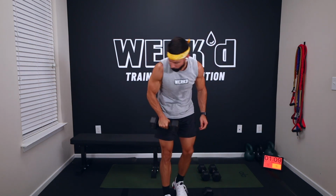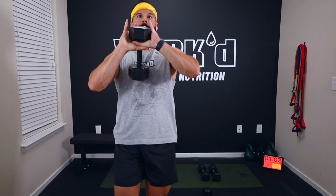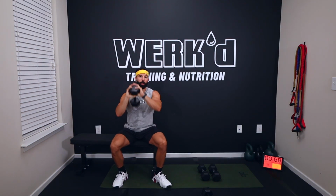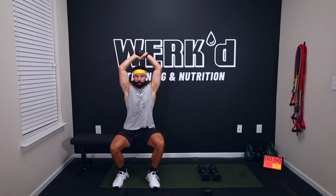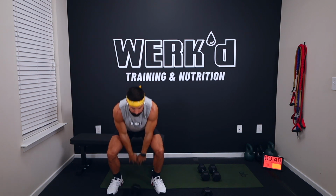Final movement is another tricep movement. You can do this standing or sitting. You're gonna grab the dumbbell like so, creating a little triangle over it. Hook it into your hands. You're gonna go sit nice and tall over your head, letting your elbows flare out, come down and squeeze up. I'm gonna go with 25 on this because my triceps are gonna be pretty fatigued at that point. Usually you'll probably be able to go a little heavier. I'll start with 25. Those are our 4 moves, guys. Any questions?